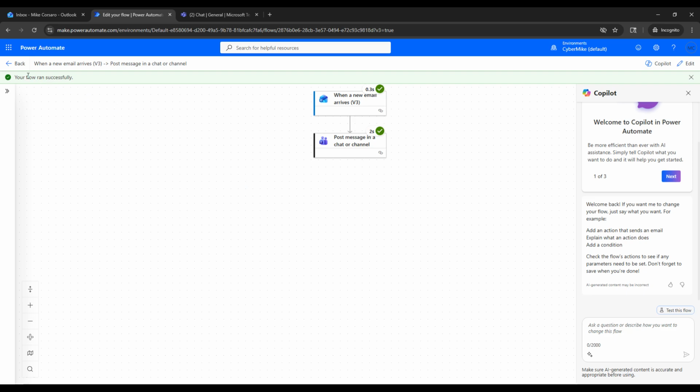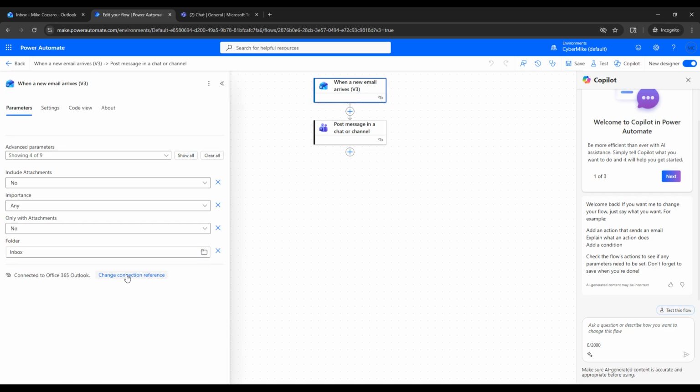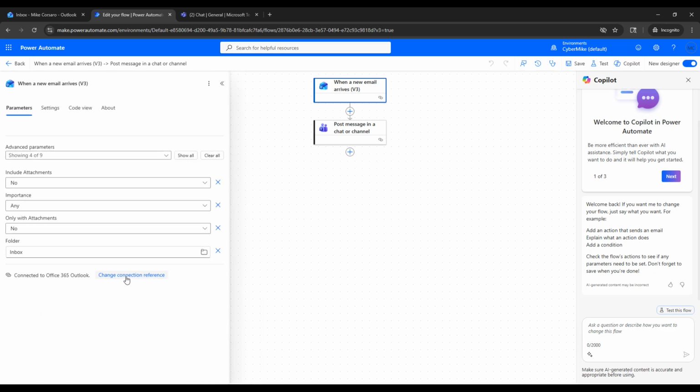Oh, and I'm sorry, real quick, before I forget. Let's go back to edit. So you guys are probably wondering, what if I don't want to use my email? If you just come over here to change connection reference, you could add in a different email to reference. So say you have a service account and you're looking for an email that is being sent to that service account. You want to condition it to look for a certain subject or who it's from. Then you can just add that email here, and it'll look within that email rather than your email, because by default it's going to be checking your email if you're the one building the workflow. So just keep that in mind. If you want to look from a different email, just go back to here, change connection reference under your trigger, and then put whatever email you want to look for there.